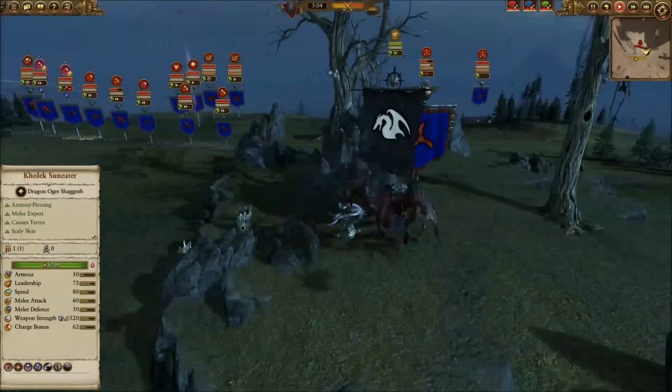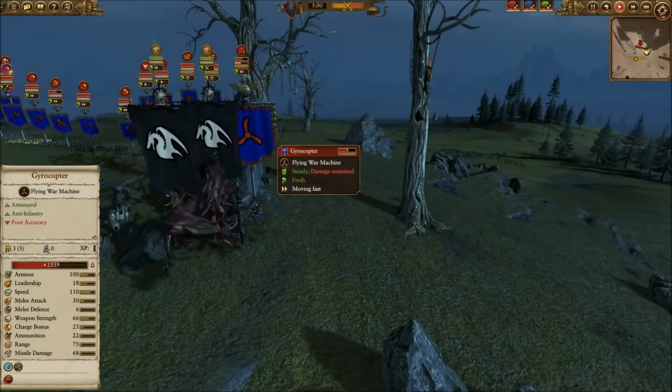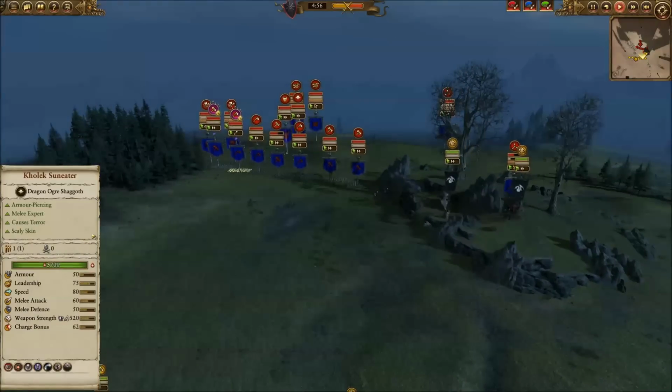So here I pull back, he continues to pursue with the gyrocopters, so here I'm going to catch him. And these things, the gyrocopters, they're just terrible in melee, so when you get a hold of them you can really chew them down and do pretty good damage to them.